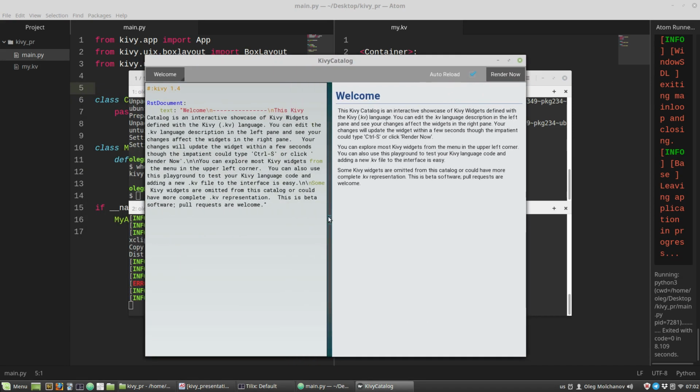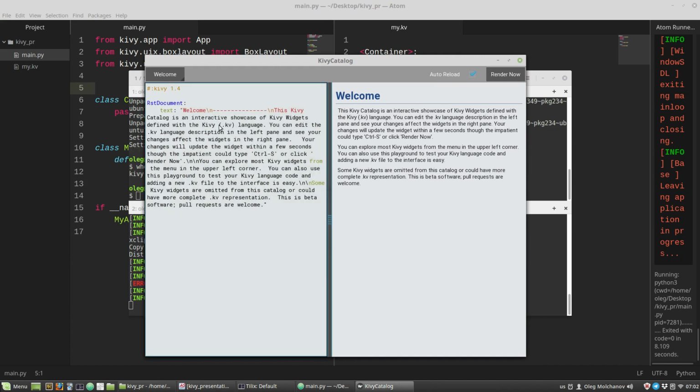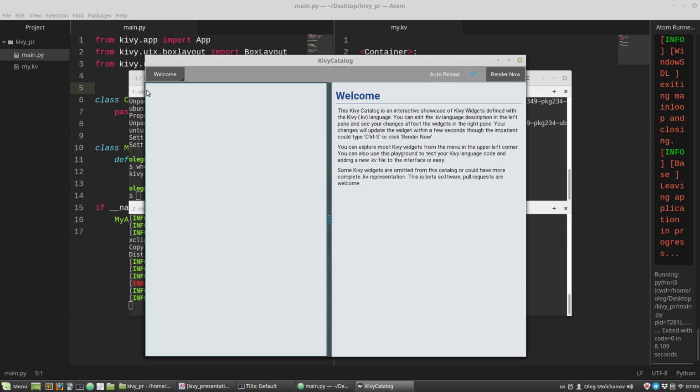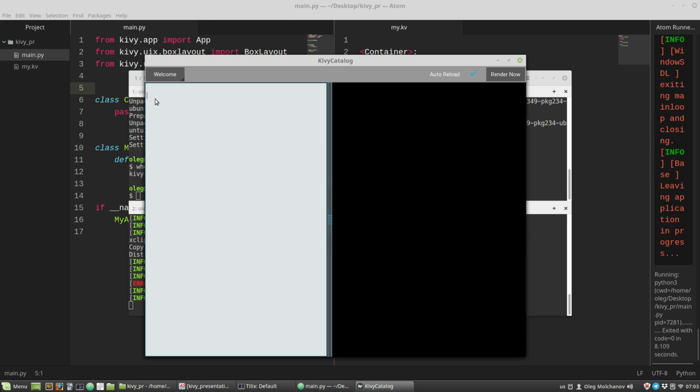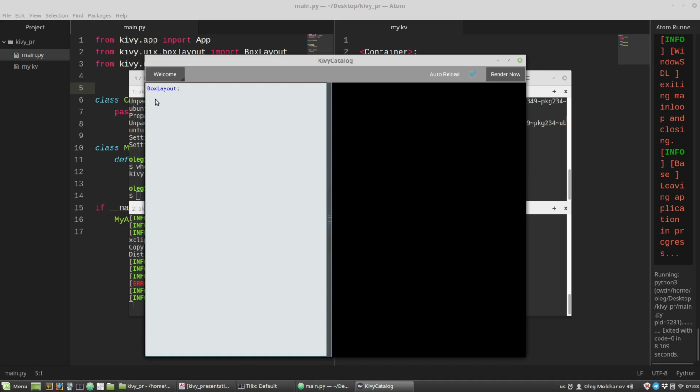This is the KivyCatalog. We can play with these widgets, and also we can write code. For example, let's delete it and write BoxLayout, Button.